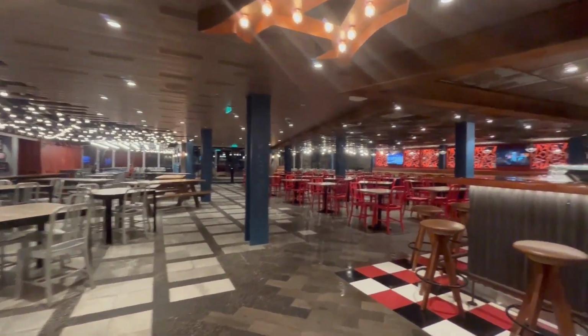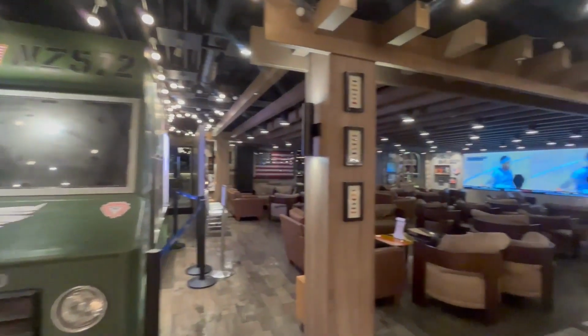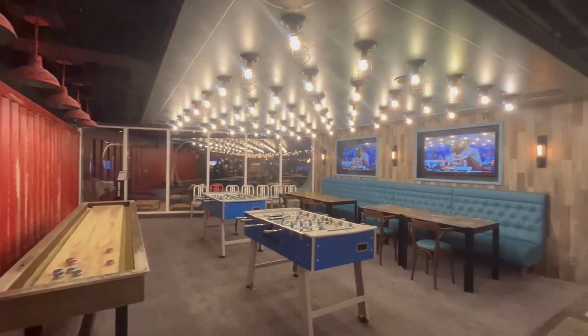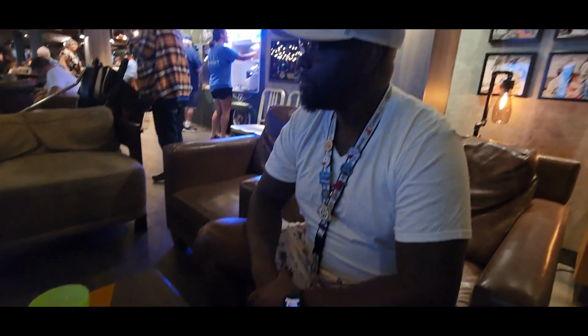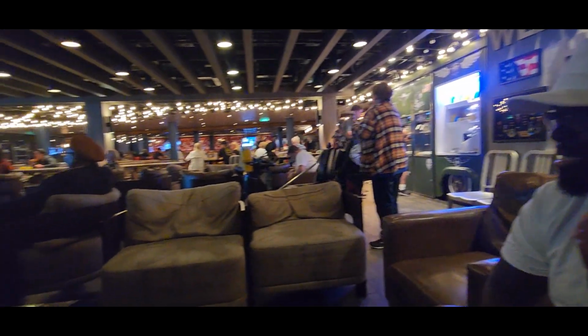This is Summer Landing, which is a military tribute themed sports bar. There were always different sports events playing on the TVs. They also had different games, including foosball, which is one of my favorites. One night, Biggs and I got some vegan pizza from the pizza place and brought it down to Summer Landing so Biggs could watch some sports, and we just sat there and relaxed.